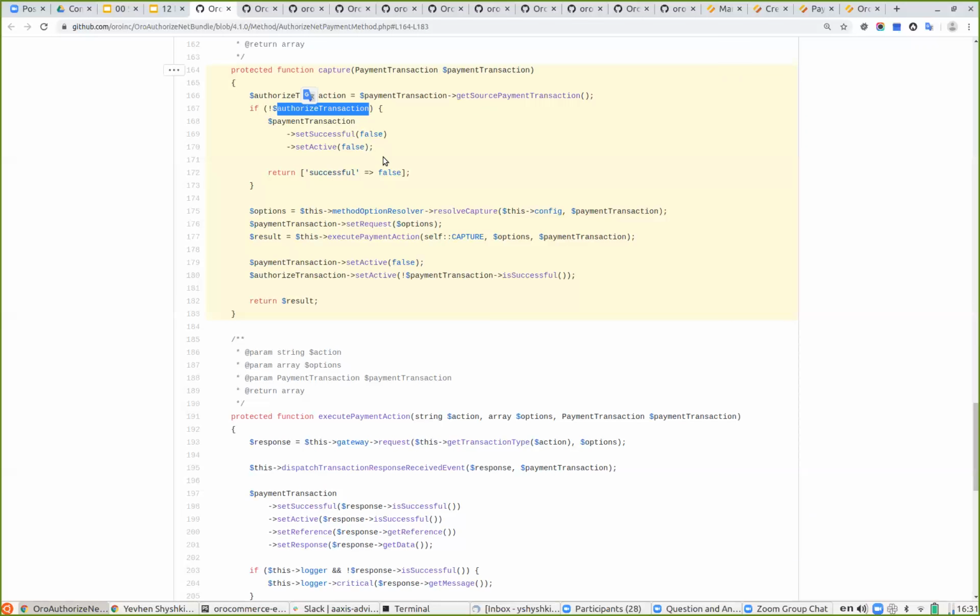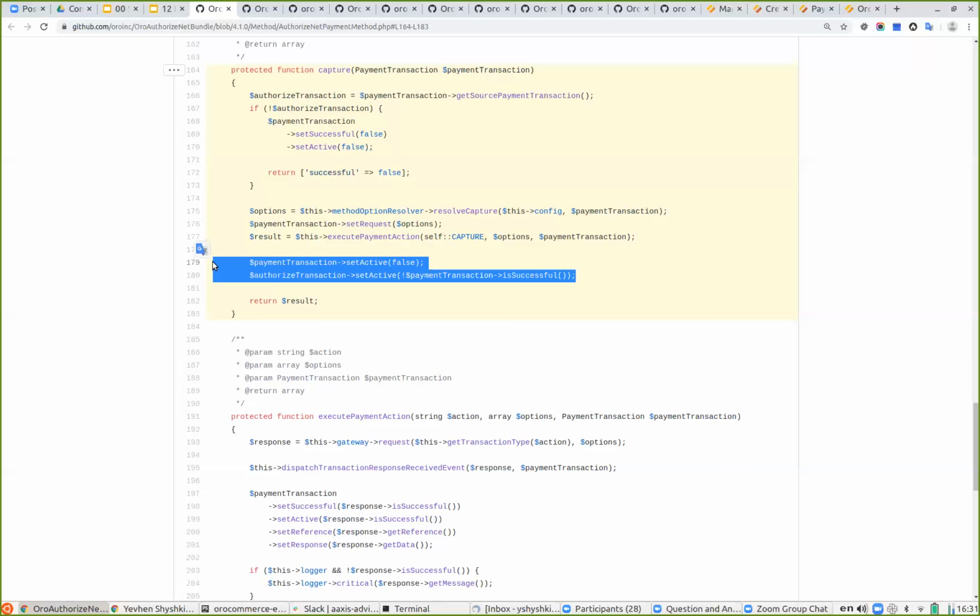If we don't have it, we are not allowing to do anything, so we're returning successful false. But if we do have it, we in fact can do the charge. We can create a new transaction, this is the one we're working with. And we can also deactivate the parent transaction, at least this is how it works here.